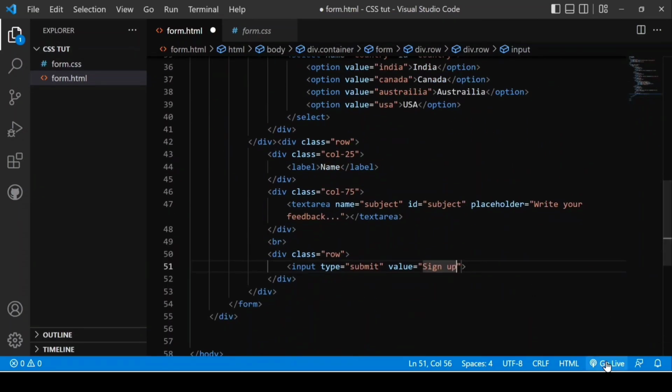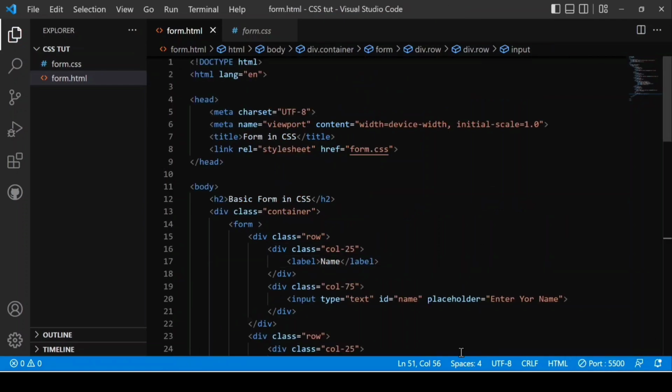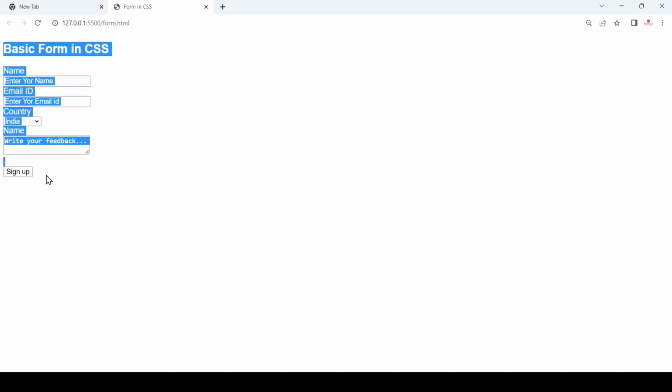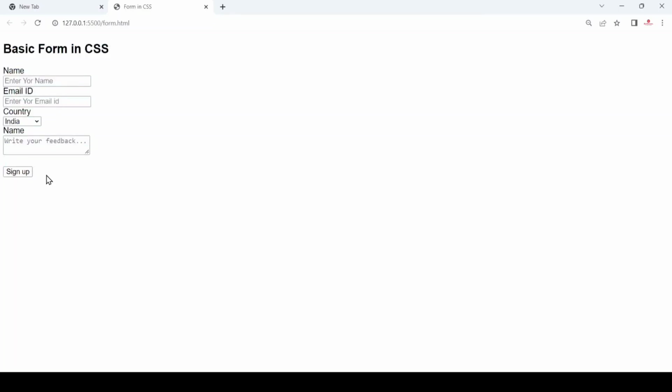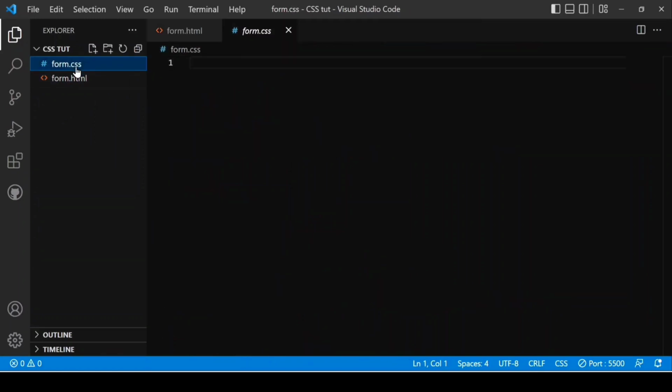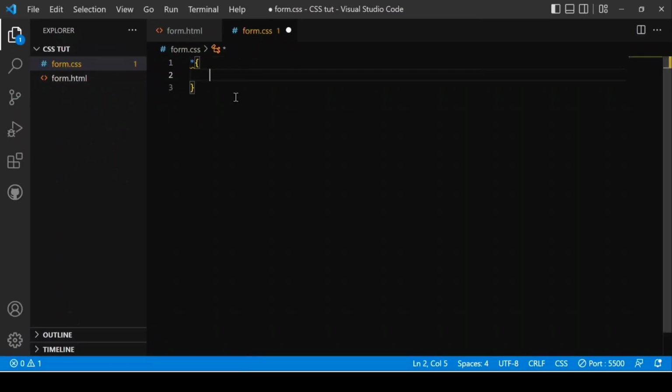Okay. Let's see the output in the browser. Now see the structure. This is our basic form without any CSS. Let's style our form with the help of the form CSS file. Okay. First I provide here a universal selector, star. Star is the universal selector. It selects all of the web page that we are using.